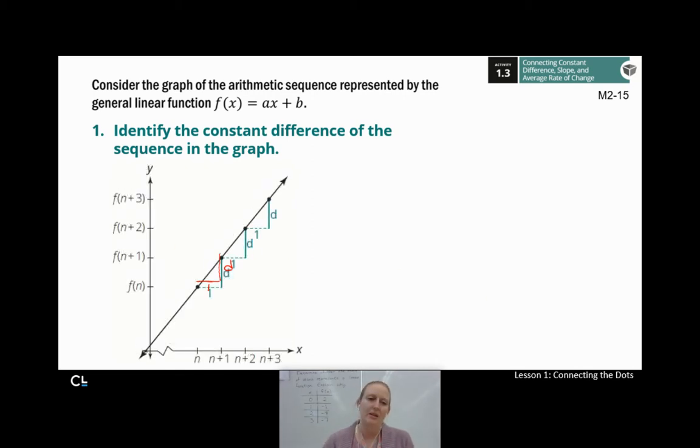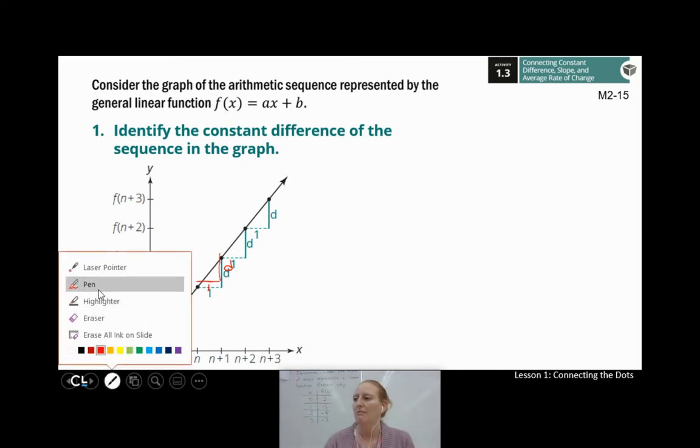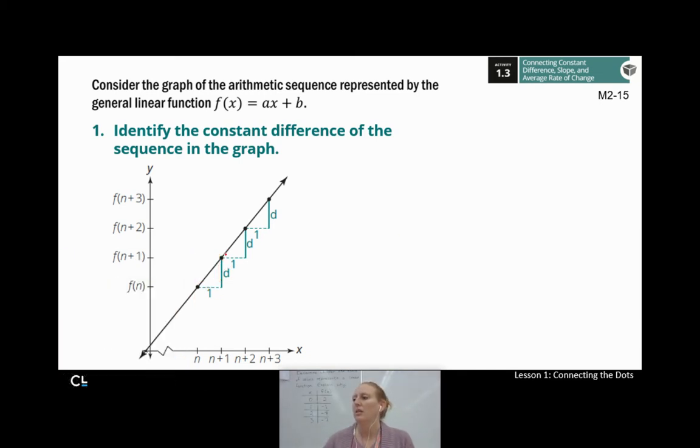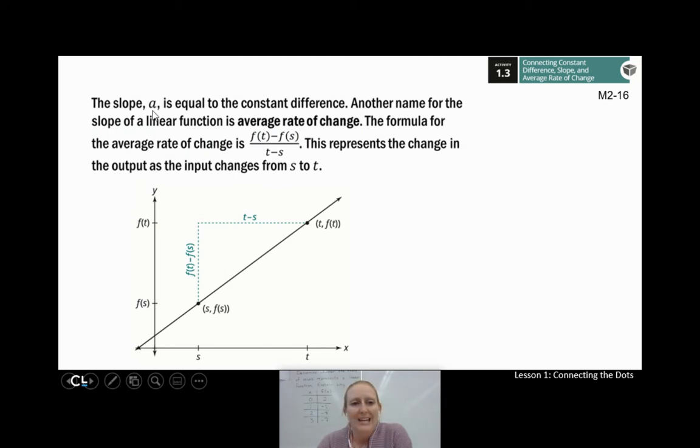Sorry, now my writing's in the way. Let me get my writing out of the way. So we go over 1, up d, over 1, up d. Now remember, the slope is rise over run. So that means we've got our common difference, d, right? We added 8, add 8, add 8, add 8. So it's our common difference. And of course, we're only going over 1. So it looks like, sure enough, your slope is the same thing as your common difference. Or in this case, they used an a, but we can say that a is the same thing. d over 1 equals our common difference, d. So, yeah, that slope, a, is equal to the constant difference, isn't it?